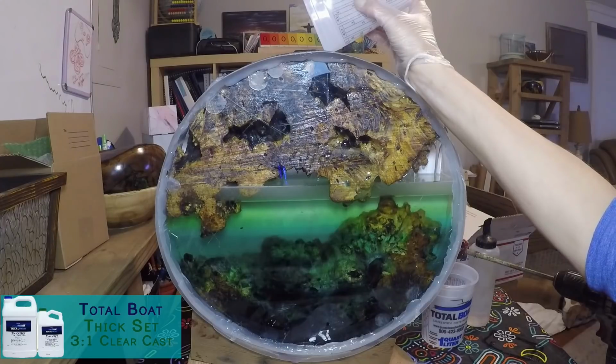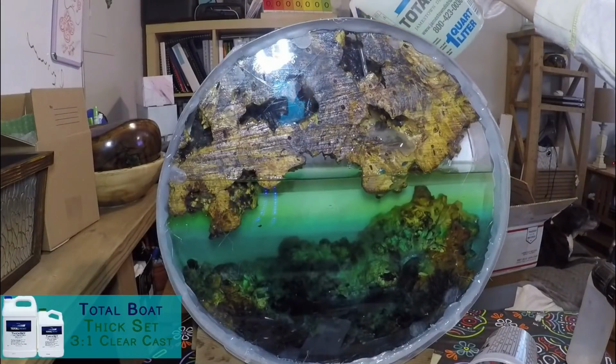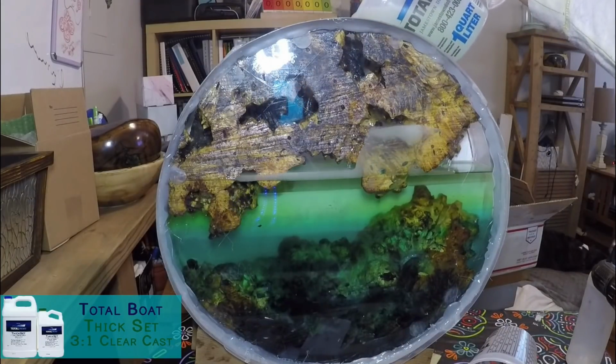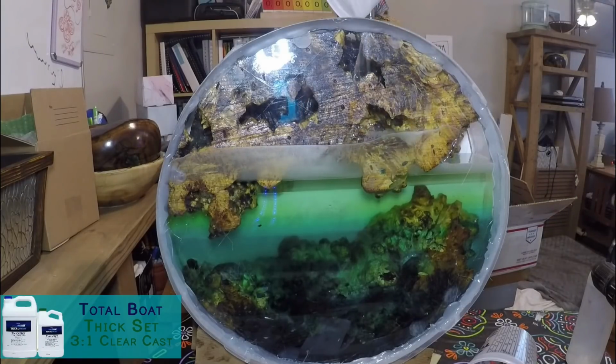As a matter of fact, the total amount of resin I used for this project was 6,394 grams. Yes, I said 6,394 grams. That is a lot of resin.